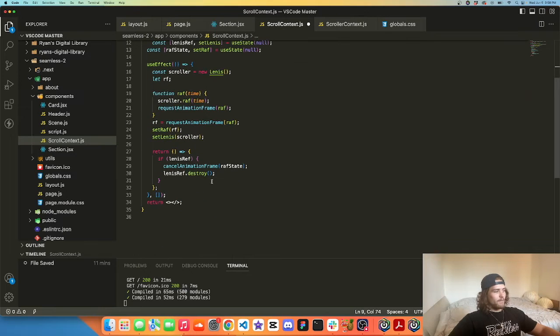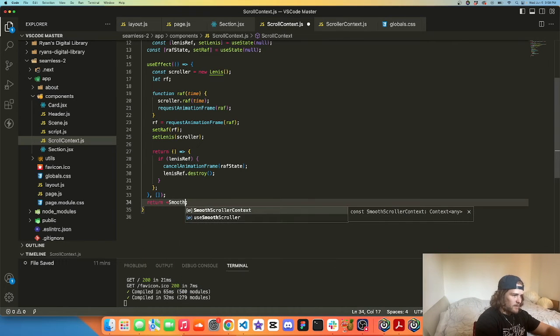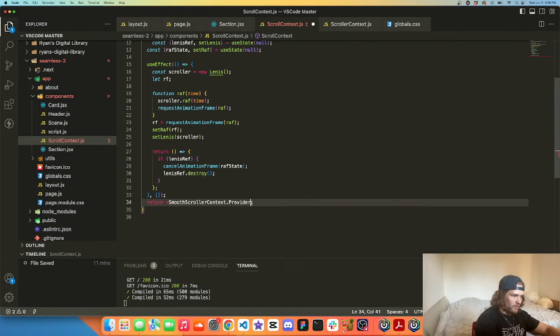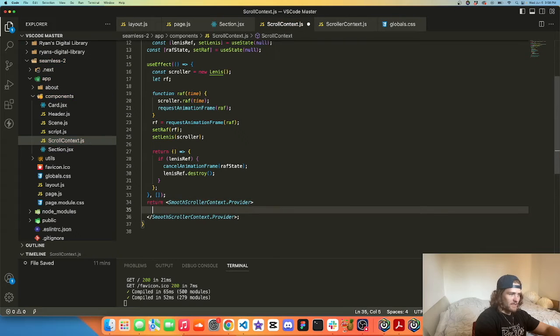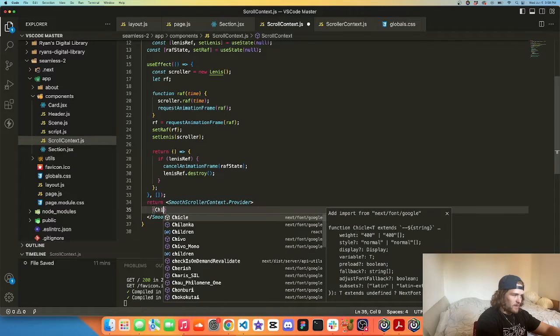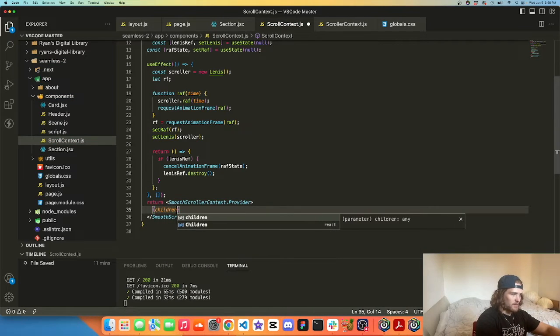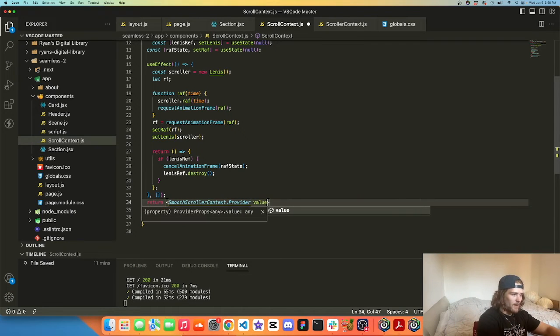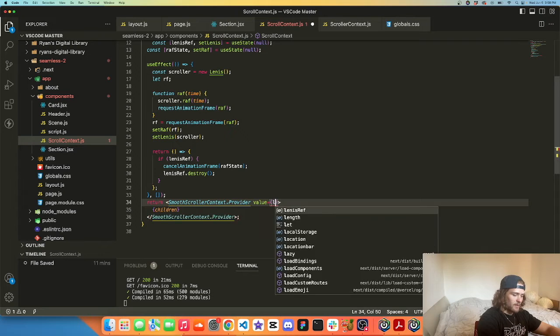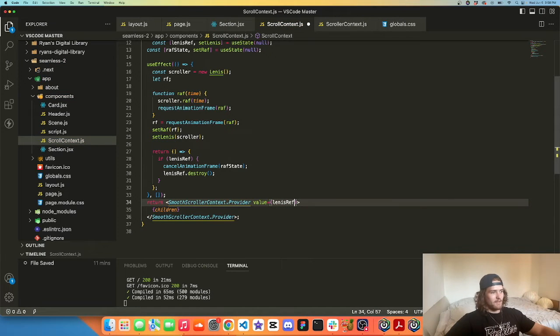So now all we have to do down here is in the return here, which is just a fragment, we're going to create here smoothScrollerContext dot provider, and that's going to be a component here. We're going to return children, and then the only thing we're going to do here is value is equal to Lenis ref, and that's it.